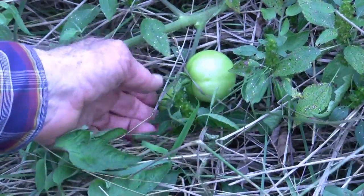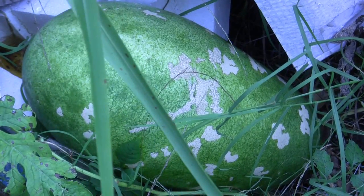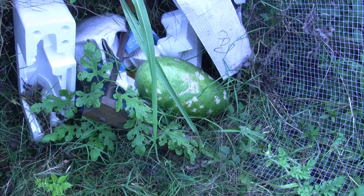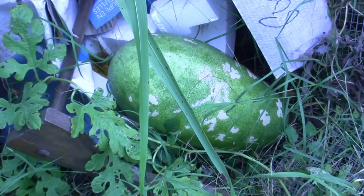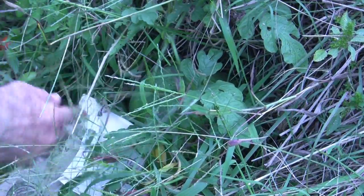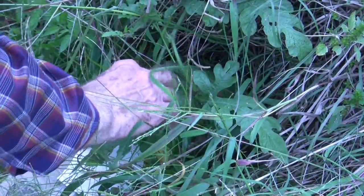There are a couple other tomatoes still green that will be ready in a week or so, just need some sunshine. There's the watermelon that we call Tommy. I'll probably go ahead and cut that today — something appears to be trying to eat through from the outside. The other watermelon I will let continue to grow; there's a box supporting it so it won't fall over and break the vine.